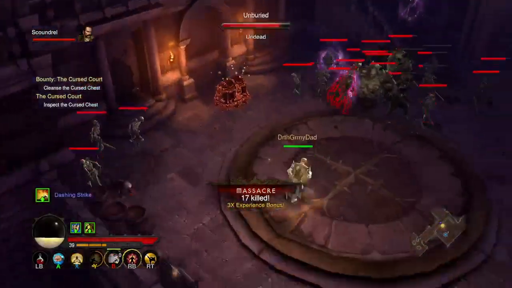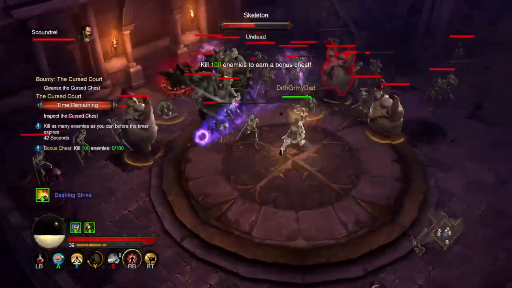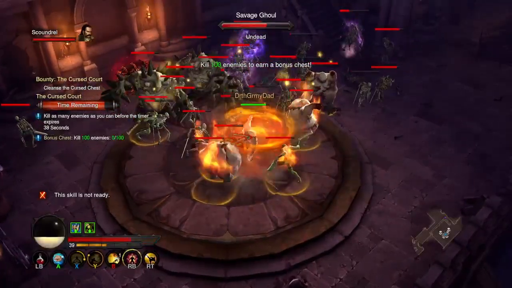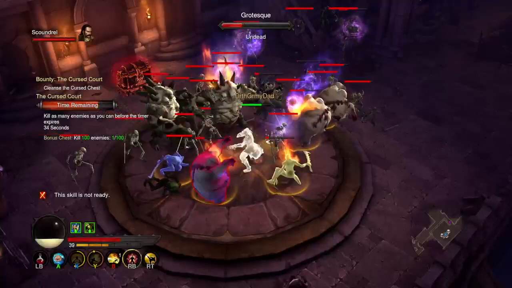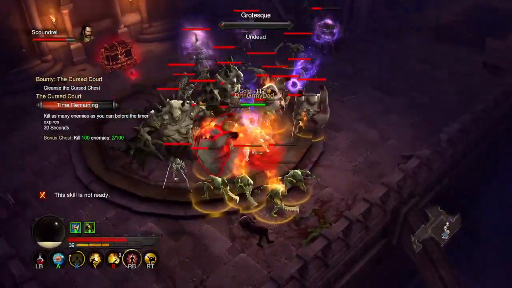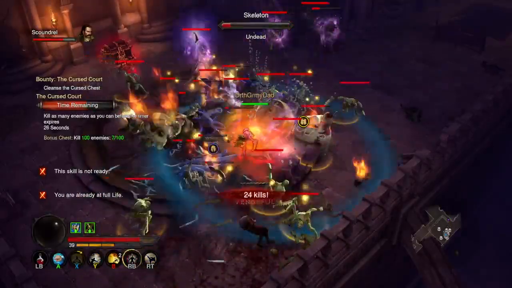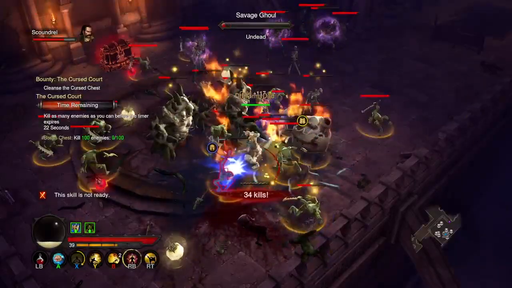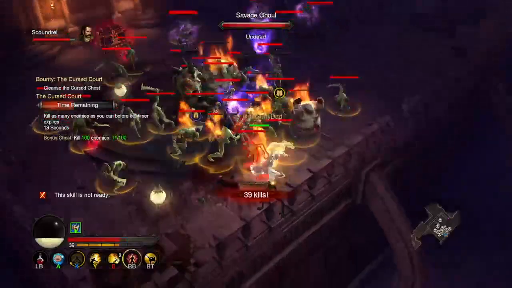Wait for that dashing strike and then run over there. Pop that chest. There we go. Now we got something going on. Now we'll get some kill bonus going here. I don't even care if I don't get the chest, because either way, there's going to be 100 enemies, and all the other guys here. Gonna be some gold.